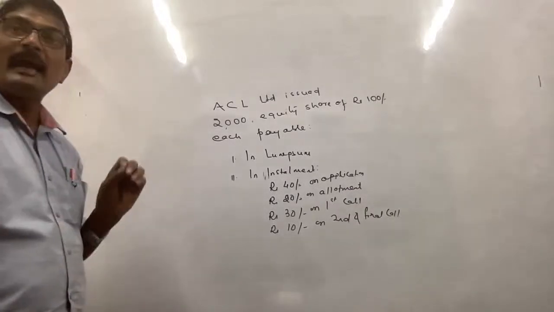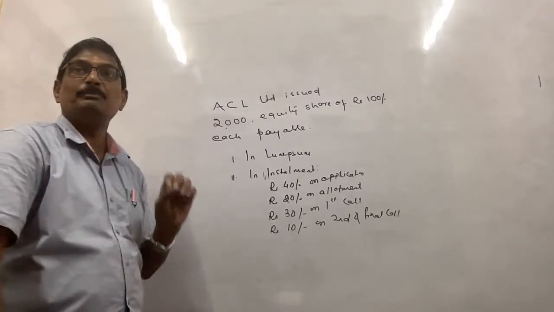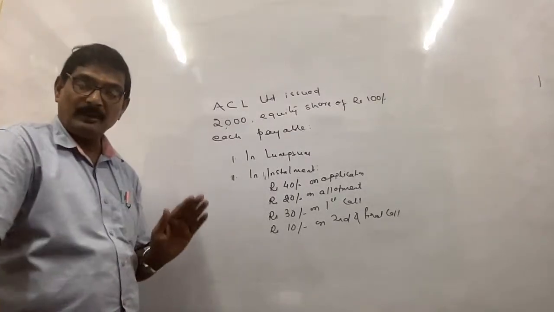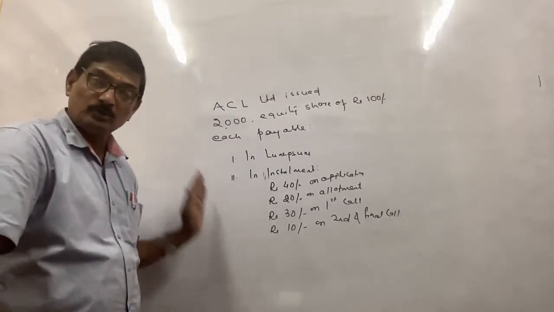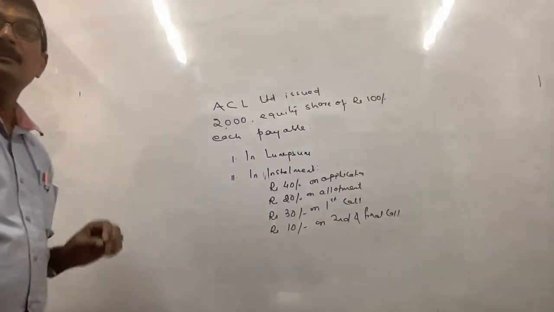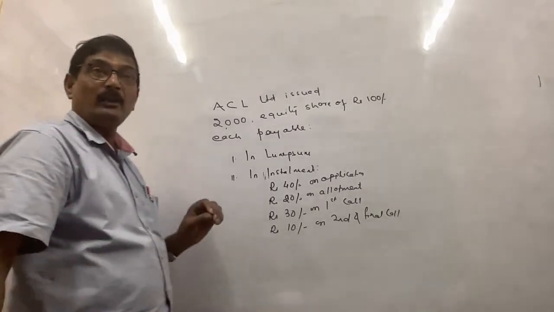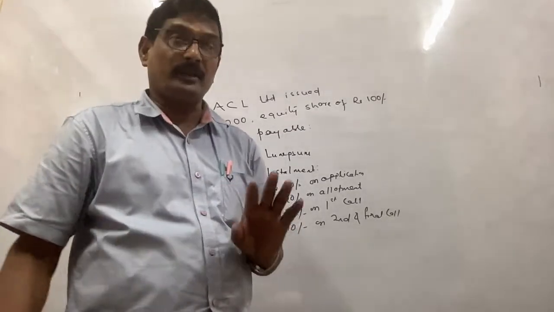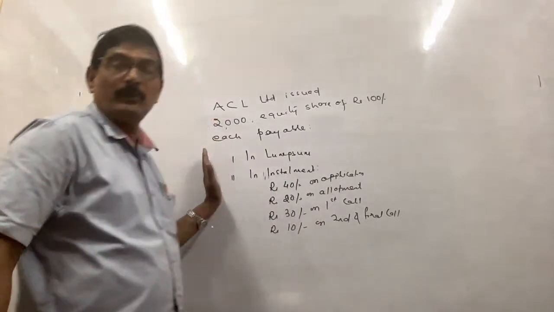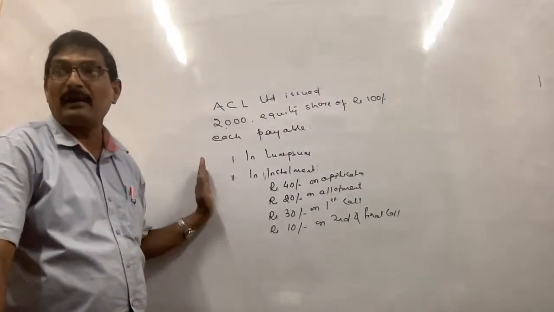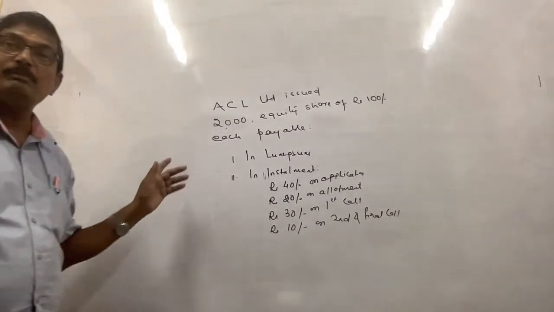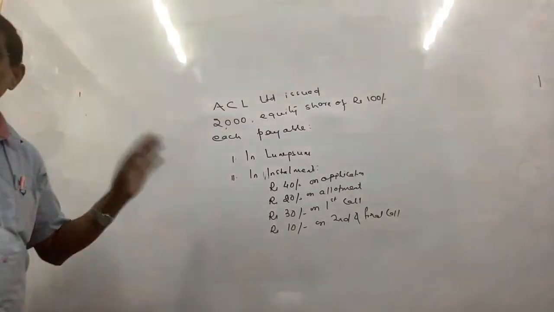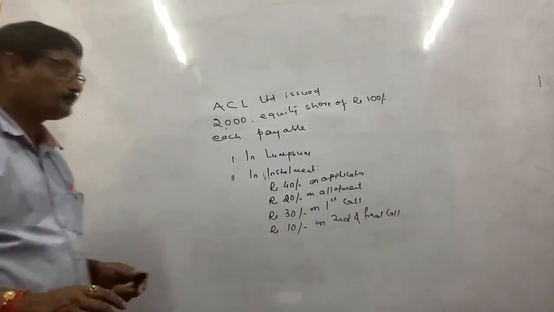Share capital is a liability, and by nature it is a personal account. Share capital is a liability, that is why it has been credited. So you go through the journal entries and learn them, but don't mug up. Try to understand why it has been debited or credited. So this is all when we issue the shares at par. Shares issued at par can also be done while purchasing assets. We'll do it later on.